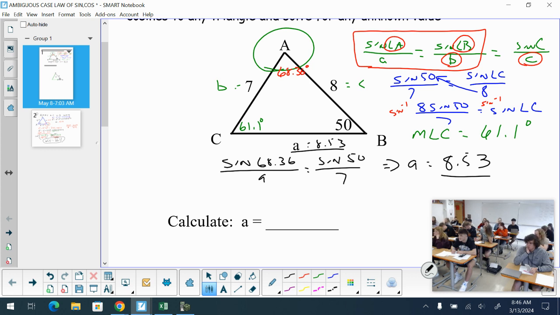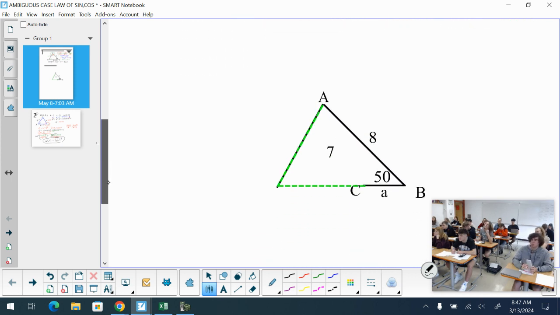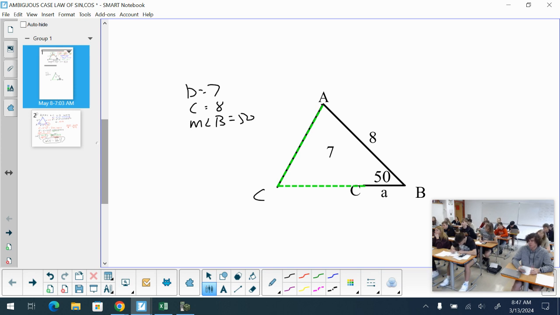But if we take a look at this triangle once again, here's the exact same triangle ABC. If I take the exact same conditions, which was little b is equal to 7, c is equal to 8, measure of angle B is equal to 50 degrees. The exact same conditions. What I'm going to propose to you is if I would put a hinge up there at A and swing side B over to here, which was 7 here, can still be 7 over here.